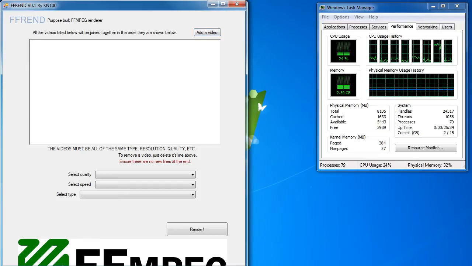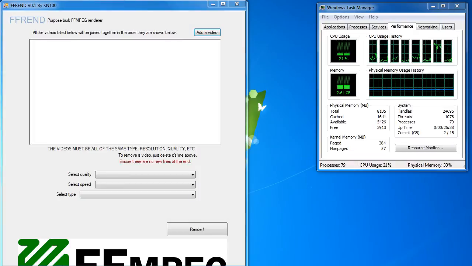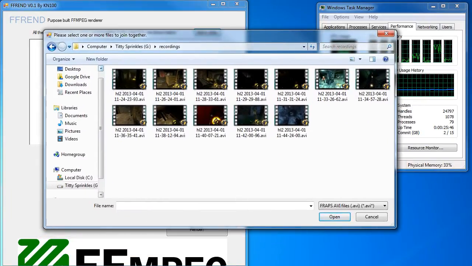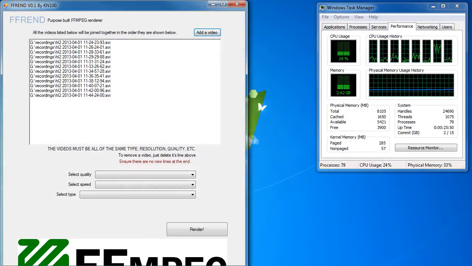So that's what this software package does. You just click Add Videos. You select where your videos are. I'm going to move off screen because there's stuff I don't want people seeing for obvious reasons. I'm going to go back to recordings. Here we go. I'm going to select all of the recordings just by dragging over them. You can see they're all selected. A big list of them appears here. They're automatically in chronological order.